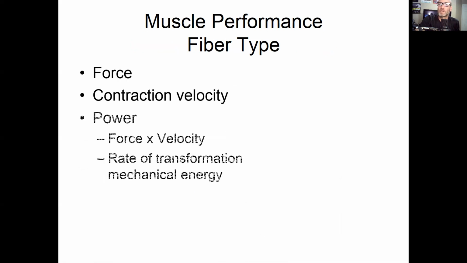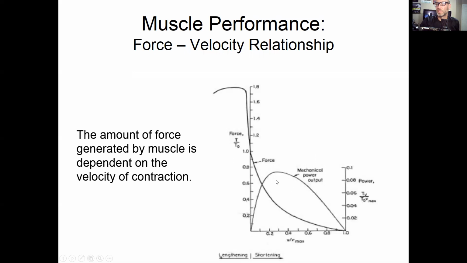All right, fiber type, the amount of force generated by muscle is partly a function of the fiber type. I should mention power. When we start talking about power, we talk about this in a math sense. This is one way to describe how much force of muscle is generated by talking about power, which is really the product of force and velocity. And if I go back a slide, that's what's being generated here. This is a product of force and velocity.